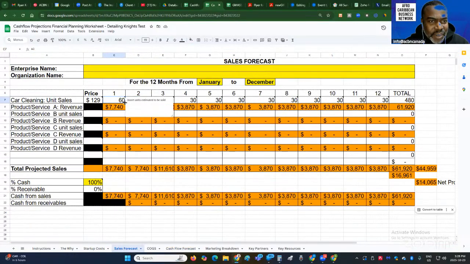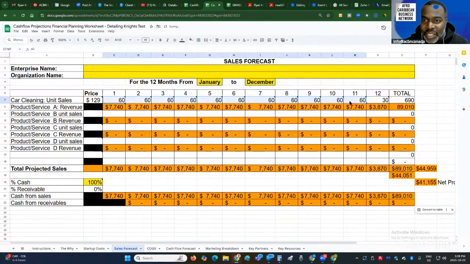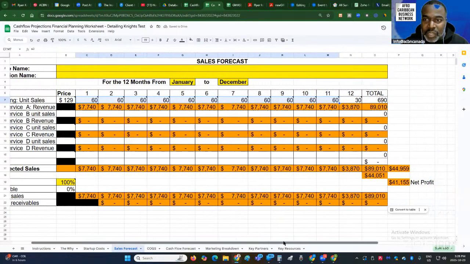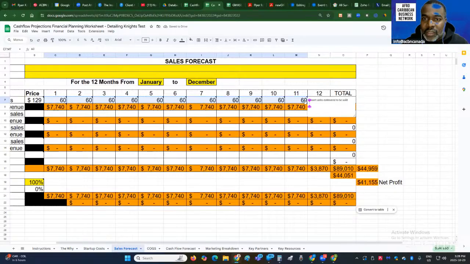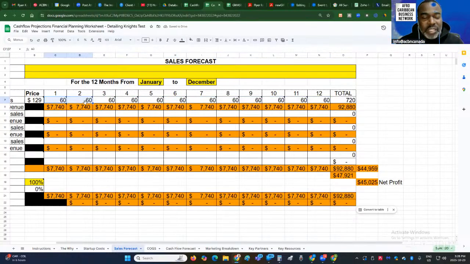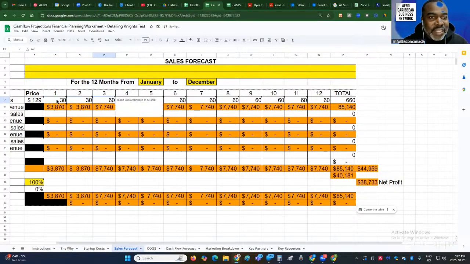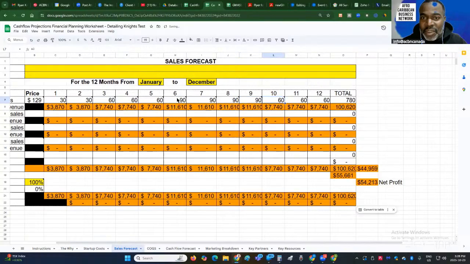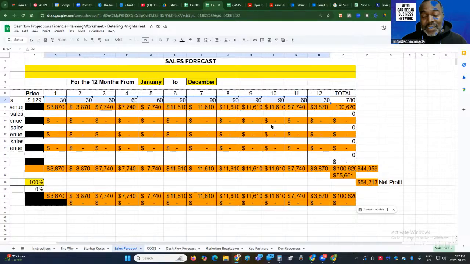So let's say, for example, we're going to do 60 every single month. Although realistically, the first 2 months are typically lower, so those are usually, let's say, 30. Let's make this as realistic as possible. And then in March, it starts to grow. Our main season is in the summer, and then it goes down, and at the end of the year we usually do about 30. So this takes into account the seasonality of the business.